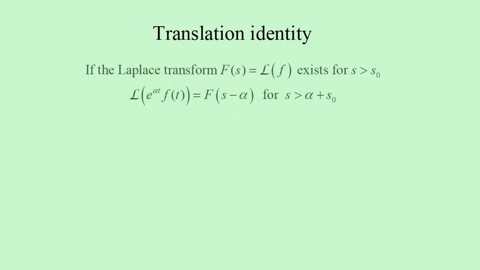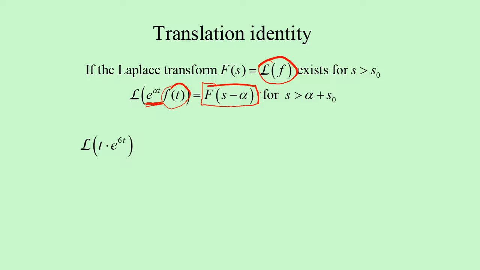Now to finish up our Laplace transforms, we want to take a look at what's called the translation identity, so I can show you what that looks like and how it works. If you need a proof for that, you can see the textbook. However, this is what the translation identity says. And basically what this is saying is that if we know the Laplace transform of a function, such as this, then if we have a factor of e to the alpha t times that, then this would be our transform.